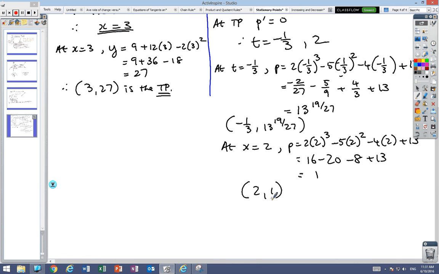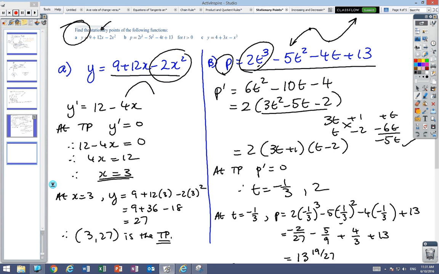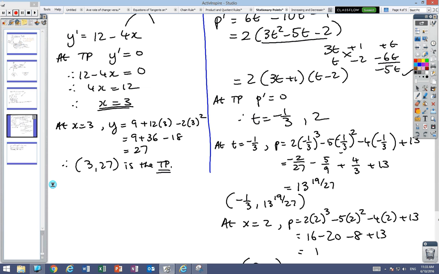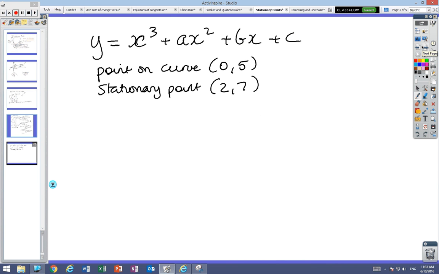Okay. We won't worry about the third one. Let's see what's on my next slide. And that's it for the time being. So I'm just back. I've just added another slide. So just make sure you copied all that down. And then when you're ready, come across. Okay. So I'm just going to add another one.